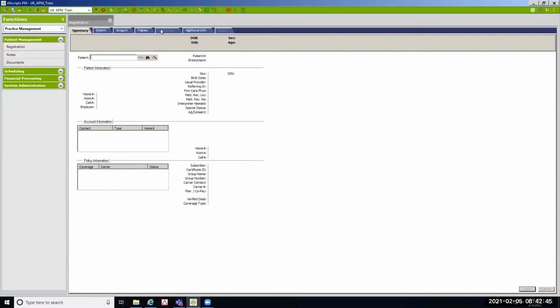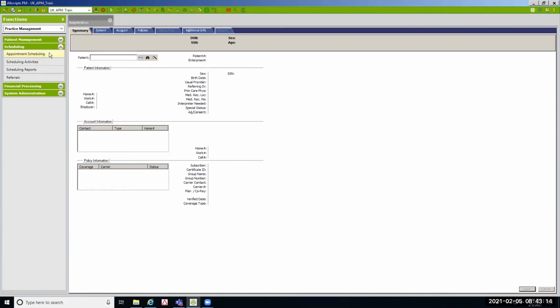It's going to open up the registration folder, and you see the tabs that are within this folder, summary, patient account. Right up above that tab, you see another tab that says registration. That's your registration folder. We're in that folder right now. I'm going to go back over to the left-hand side and click that little arrow up to collapse the patient management main folder. Then I'm going to come down to scheduling and click the drop down there.